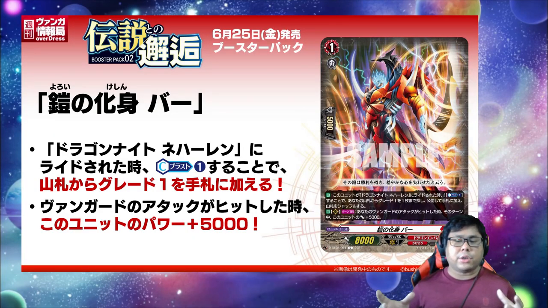Not sure if Conro found his way into overDress, or if Bar ate Conro. Bar also has the continuous skill on the Rearguard Circle. When your Vanguard's attack hits, this unit gets plus 5k power.